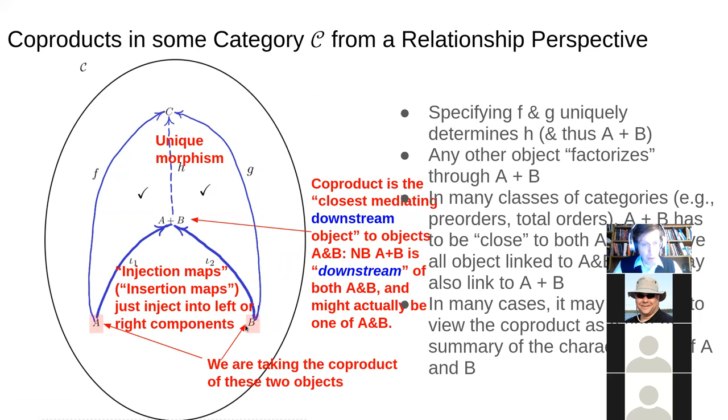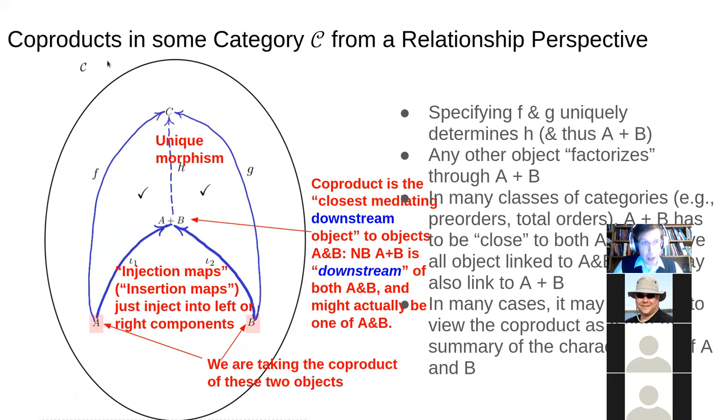If you go from B to A plus B, the coproduct of A and B as an object, and then H, it has to be the same as G. And again, I'm just talking about this as the coproduct object informally. Really, it's the pattern here. These things have to commute. So these two have to compose to be the same as this. Whatever G is, if we have this link here and this unique morphism here, for this to be the genuine coproduct, these two things have to compose to that. We know any two morphisms in a category have to be able to compose to another morphism in the category, but what this is saying is something very particular. These two have to compose to be G, or these two have to compose to be F, okay?